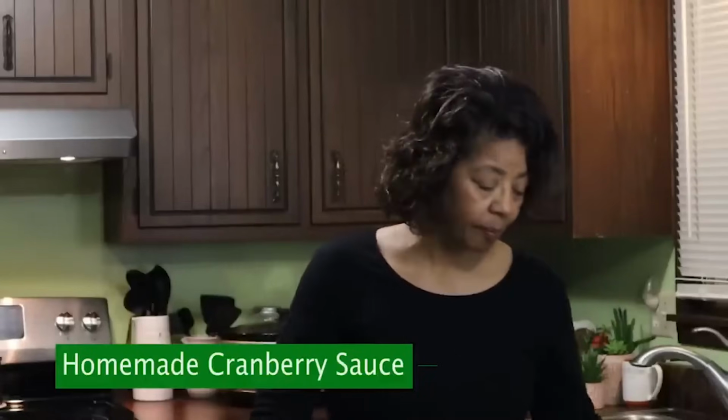Let's take a look. I am making homemade cranberry sauce, and the trick with this one is that it's going to have apples in it. And I'm really looking forward to that because I love applesauce and I love cranberry sauce, and what can be a better combination than cranberries and apples? So what do we need?